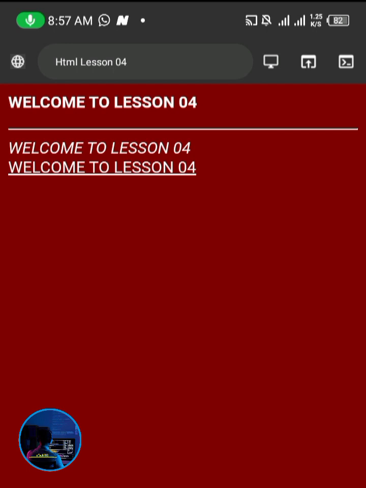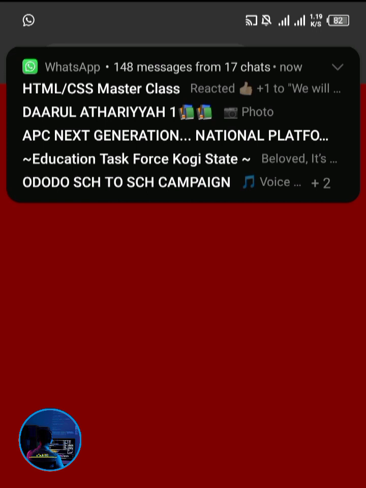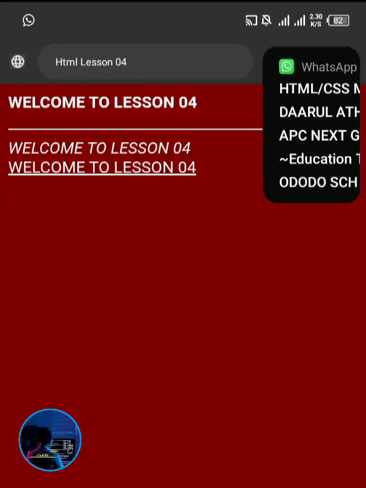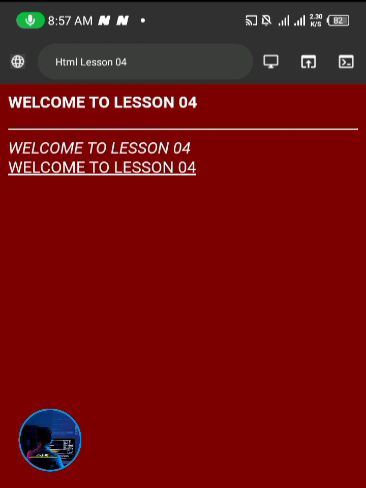That of underline will only underline the text that you actually want it to take effect on. But the horizontal line is going to be very long and it will cut across the whole of your page. If you observe the underline, it only affects the text which is in between the open U and the close U. But that of horizontal line is quite different. That's why in most cases the horizontal line is mostly used when you want to create a heading.